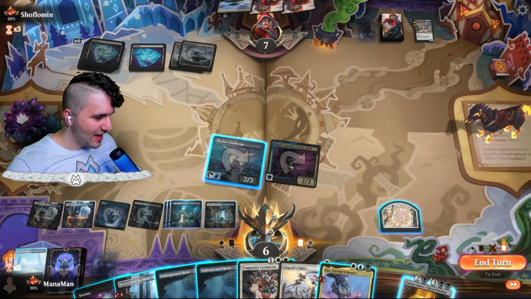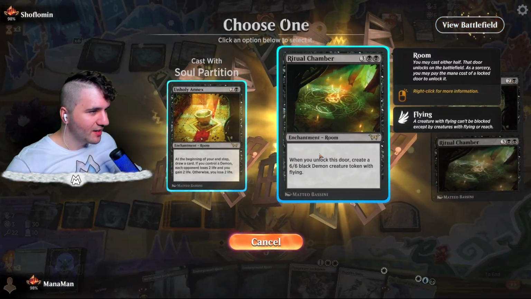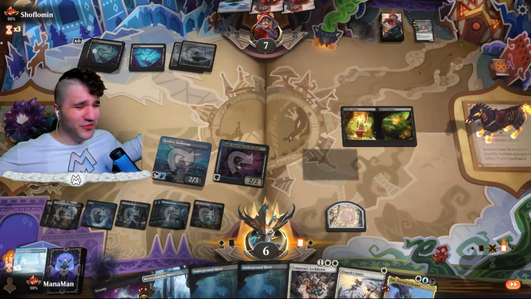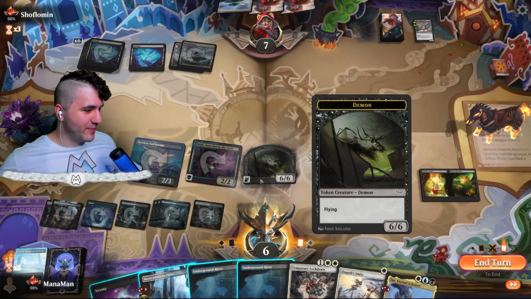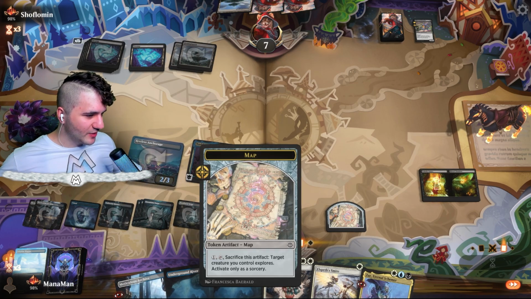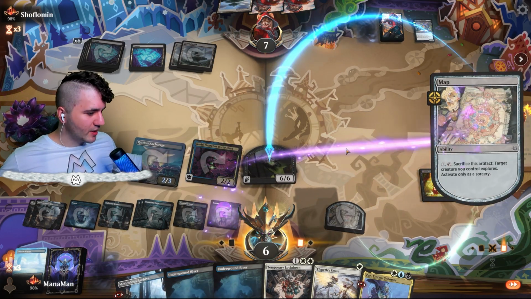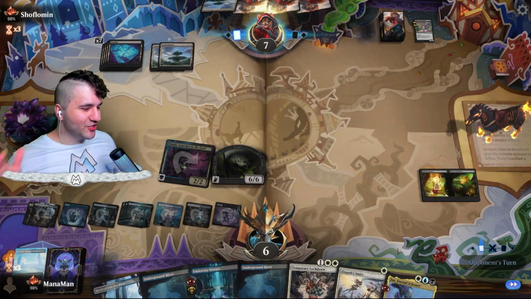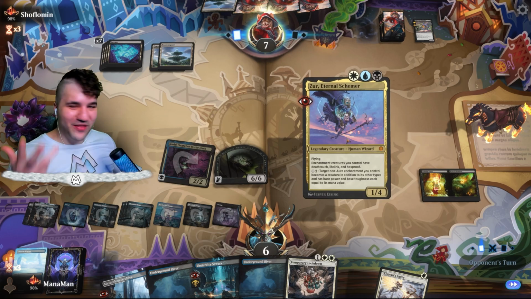So 1, 2, 3, 4, 5. I think we will do this now, right? Let's go in for the Ritual Chamber and not the Unholy next. I just want the Demon, baby. That's right. I guess we might as well do this. Go for you, Map token. All right, baby, looking good. So next turn, we're going to go in for our lovely Ritual Chamber and then go in for Zur.